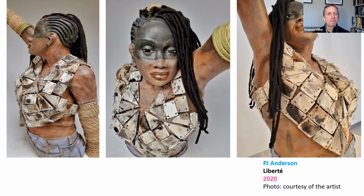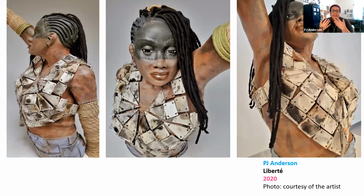So coming back to the artwork here that we're looking at, you described this as your digital or your virtual warrior, and I'm curious how it was important for you to bring her into the physical world, if she came into being in some way in the virtual world. More of a way of looking at how we are engaging each other in digital space. So the entire show that I'm envisioning once my project is finished is sort of a conversation of the different kinds of relationships and interactions we have in digital spaces. So she's like the ringleader, the one who inspires the people to go and fight the good fight, whatever the good fight might be on that particular occasion.